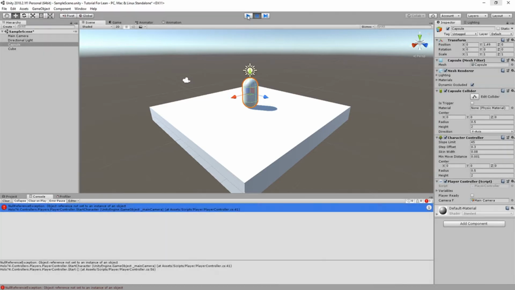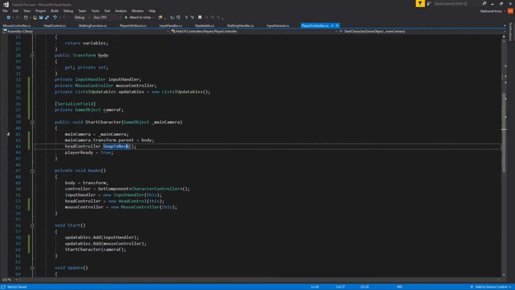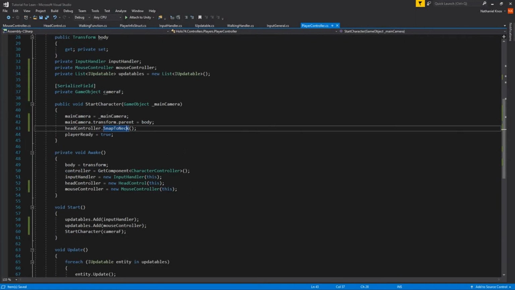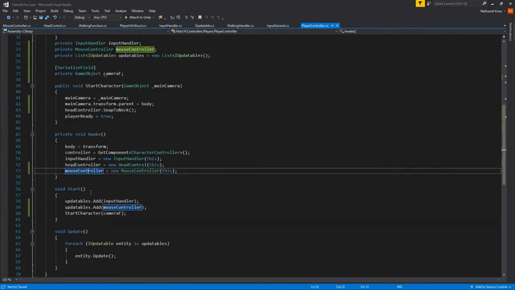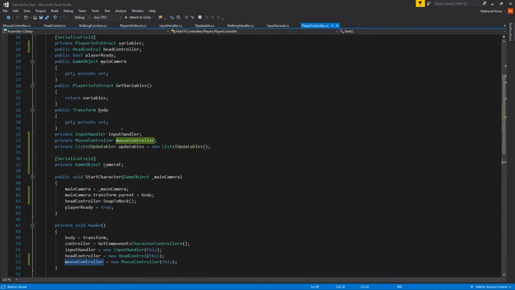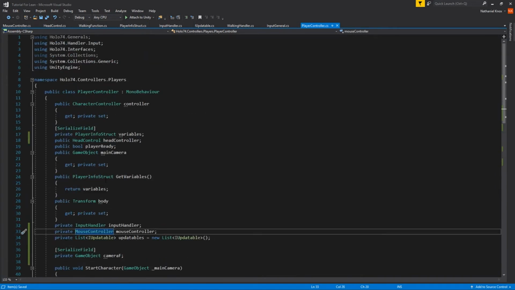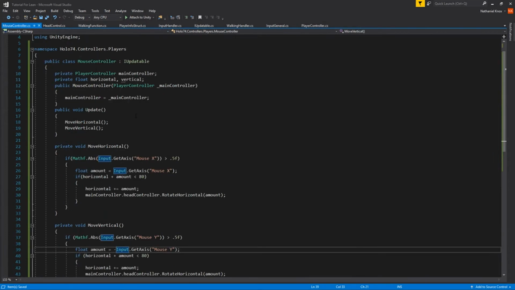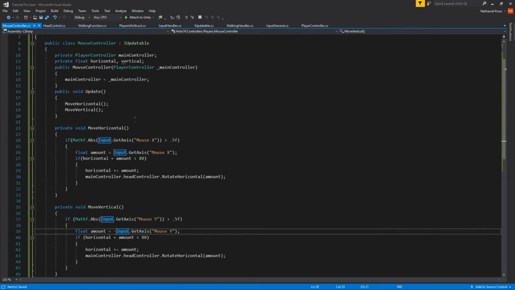Oh, gosh. Alright, it seems like I had a couple things off. I forgot the mouse controller, the head controller. I needed to add the mouse controller to the updatables, and add it up here, right underneath the private input handler. For the most part, it works perfectly fine.